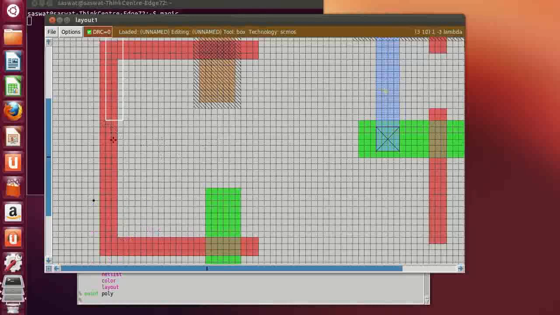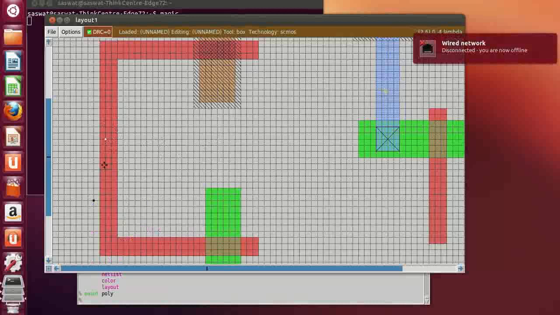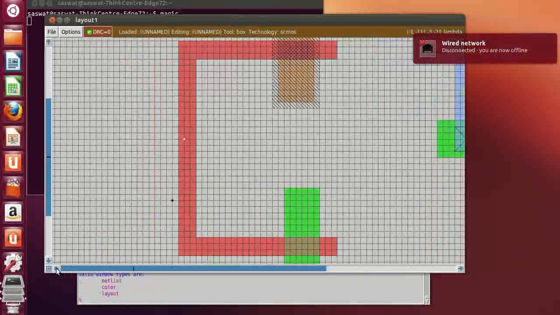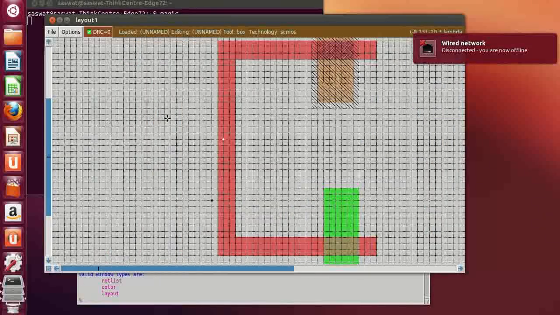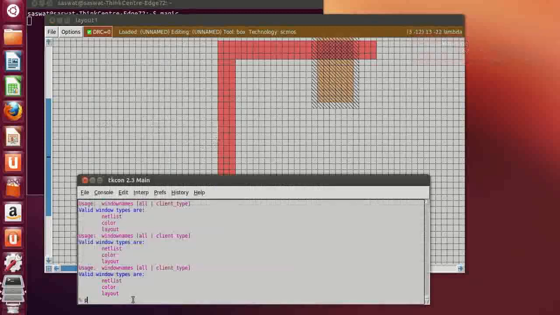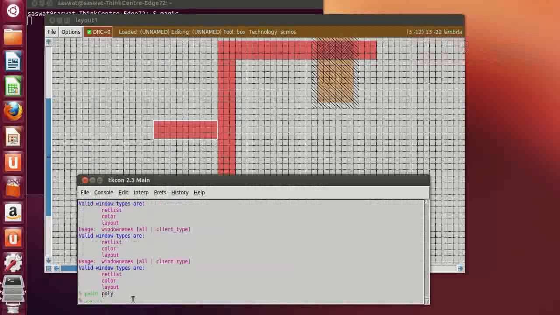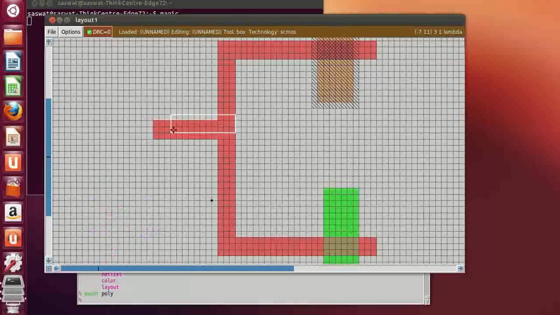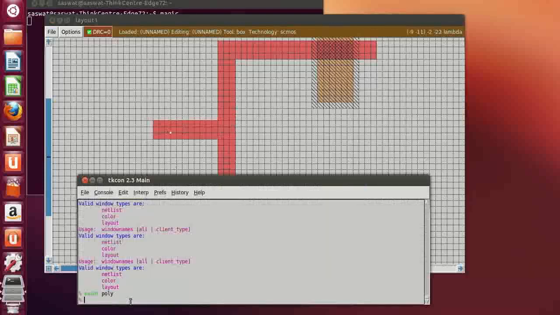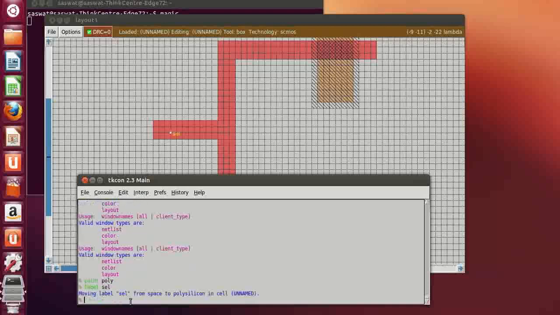So let's name it as, paint poly, label select, label SEL, because select is again a keyword.